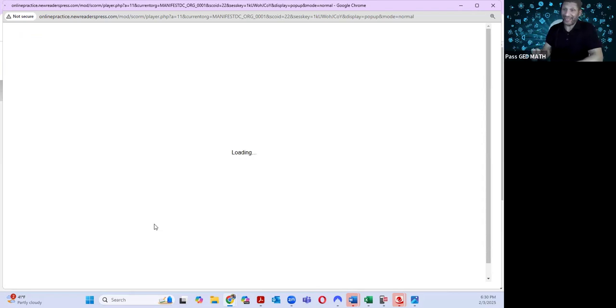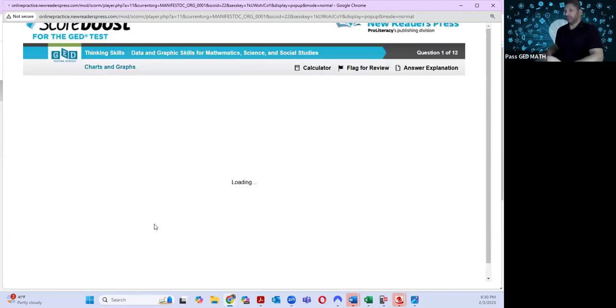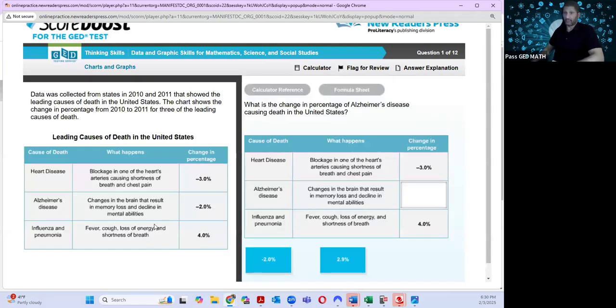Tables, charts, and graphs are important for social studies and science. Even though they're math related, they're an important part of both social studies and science. What I would suggest you do first is, for any chart, any table, any graphic, read the headings first. You read the titles first. You read all that information first. Read the title of the chart. You read the headings of the chart. You read the headings of the columns. Then you read the question. Then you go do your answer.